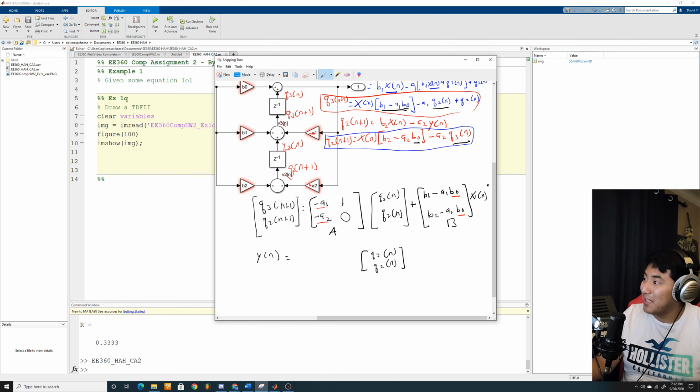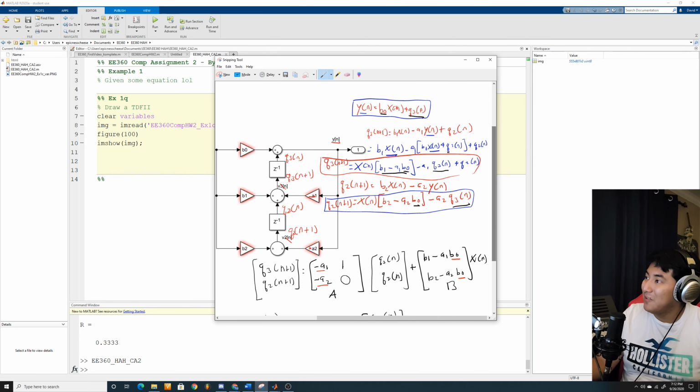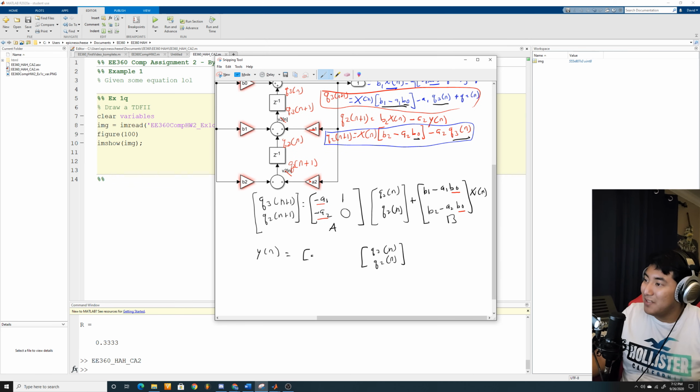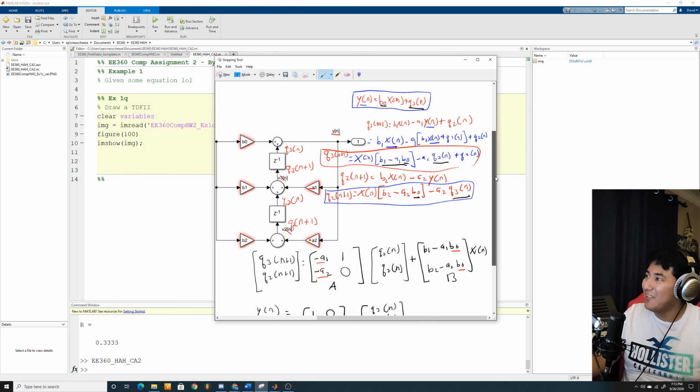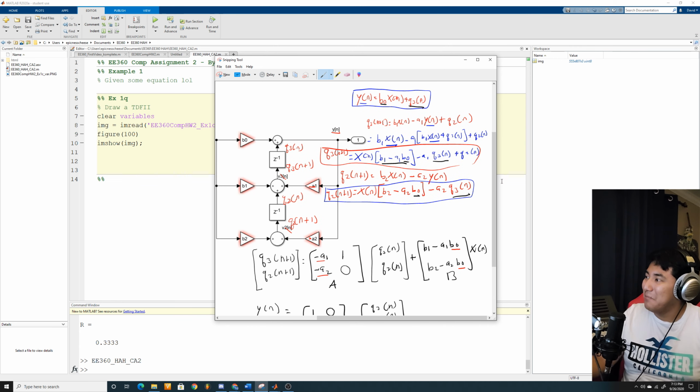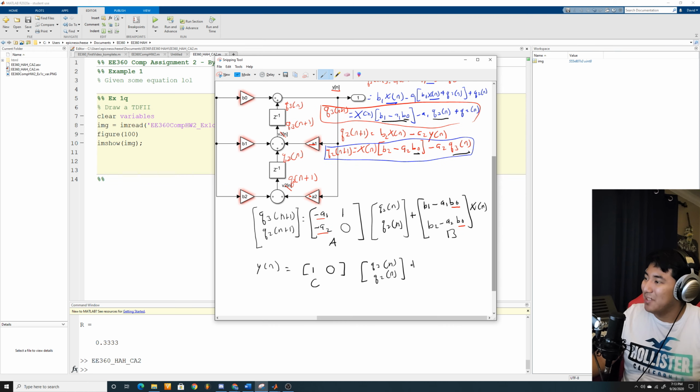We only have q3, and we have no q2. So we have one q3 and no q2. That's our C. And now we need to put our input, which is literally this, plus b naught x of n. And this right here is D. This is the answer that I expect.